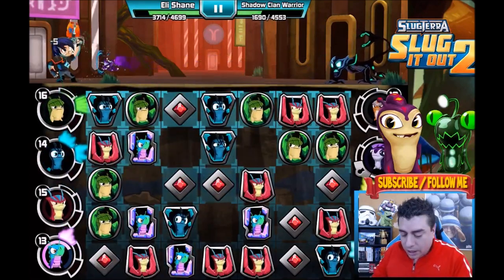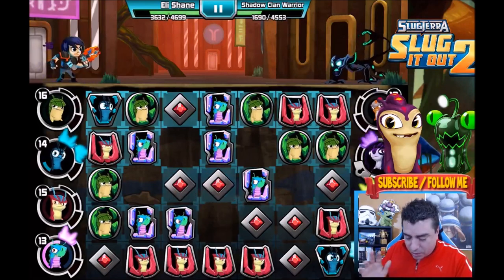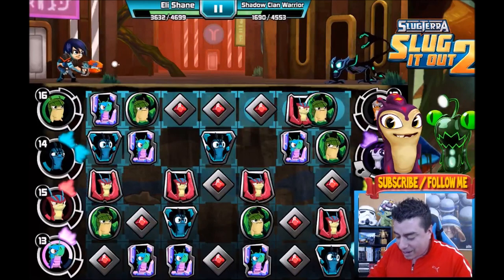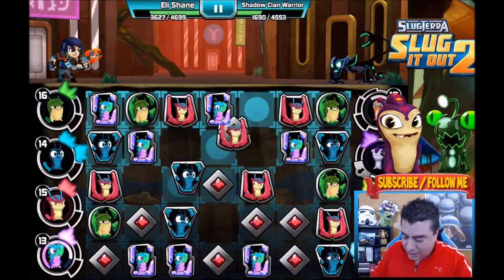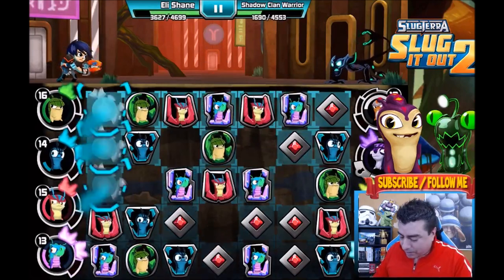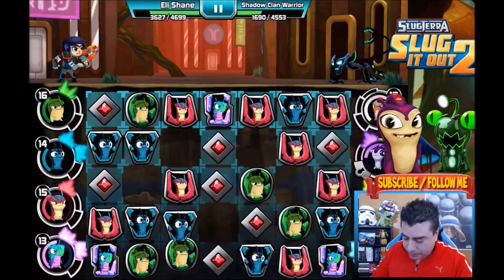Perfect. Ooh, at the last second I was able to send... I thought that was Greenog, no? I think it was Greenog. Don't ask me, guys. Right now, I'm just trying to get matching tiles as fast as possible, which is becoming a nightmare. But you know what? I think we should be in good shape now.